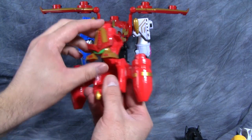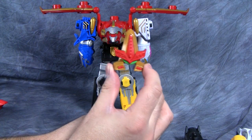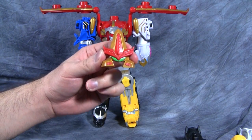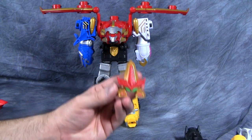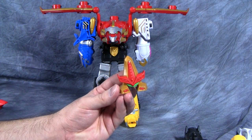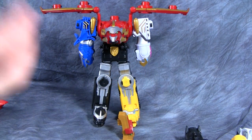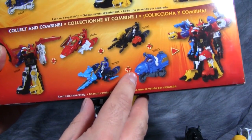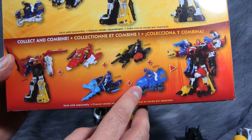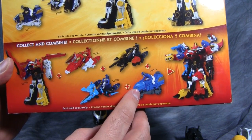So now that we've taken a look at all the header units, remember I talked about this piece? Believe it or not, this guy is the head for Hyper Gosei Great. You can form Hyper Gosei Great without Datas. Bandai has done some engineering and completely removed Datas from the equation. Now we are missing a header that you need to get from a different set, which is, let's see here, it's this set, but oh well, you know what? I couldn't find him. I don't think he's out in stores yet. Oh well, I'll just improvise. We'll just be missing a header. Oh no, what are we going to do?